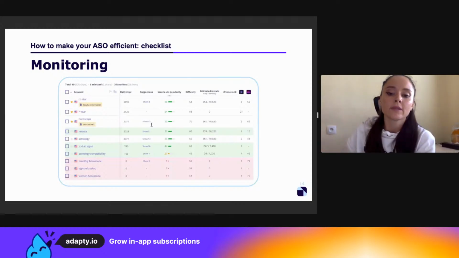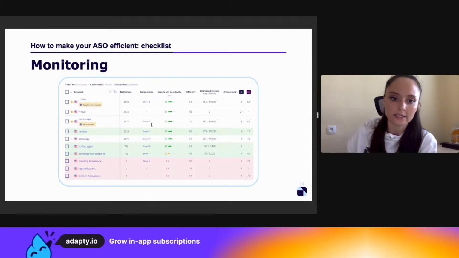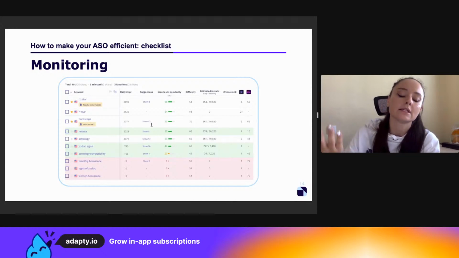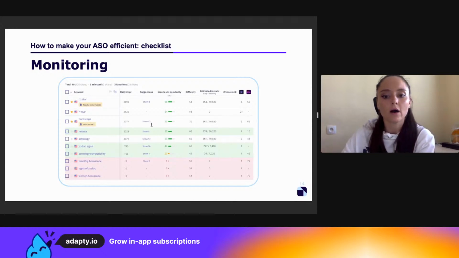So when you've done it, maybe you are working with ASO for a year already, and you've done a lot of iterations. You like everything. You have a lot of interesting keywords in top. You have a lot of impressions, downloads. Everything is working perfectly. Anyway, you have to monitor everything. Like here, for example, it's a simple screenshot from our platform where you can just analyze and check everything each day, or even you can have a report each month, each week, just to understand that everything is going perfectly.